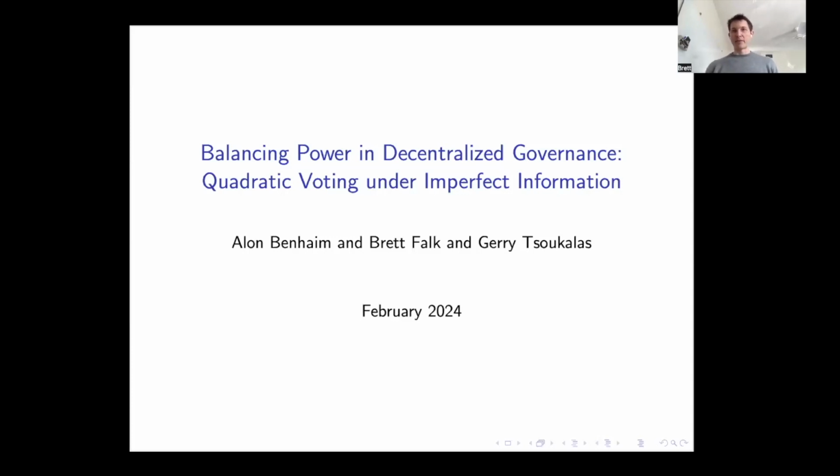I want to talk about different governance things. I'll focus on a recent paper with Alon Benheim, who's at Microsoft, and Jerry Tsoukalis, who's at BU, about quadratic voting. But hopefully at the end, we'll have some time to talk about some of the other stuff on voting that I've been working on. I think there's a ton of really interesting questions about how to model voting behavior in the blockchain space. And as we said, it would be great to have questions.